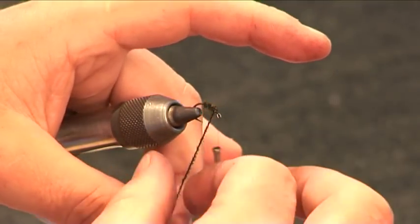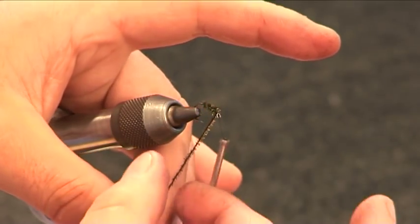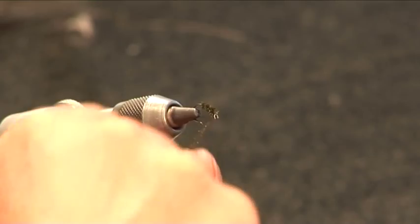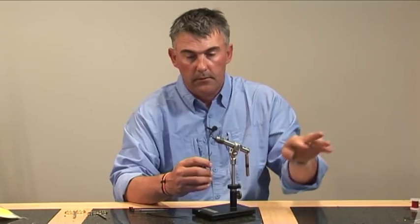Let's move that silk a little bit higher up. And there you go — that has created the body. To lock it off in place, just pull that across, bring it this side. Locked off in place. You can use the scissors to cut it off, or if you just wiggle it back and forth, it falls off.